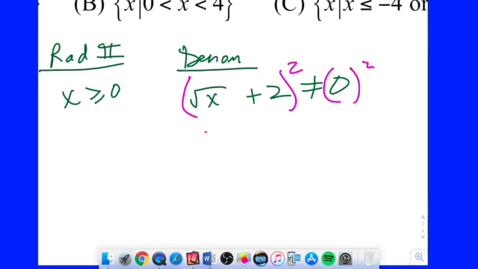But that does not give you x plus 4, does it? You would have to square, multiply, double square. You'd have to FOIL it out. You'll have a middle term that still has a radical in it. So that does not accomplish the goal.